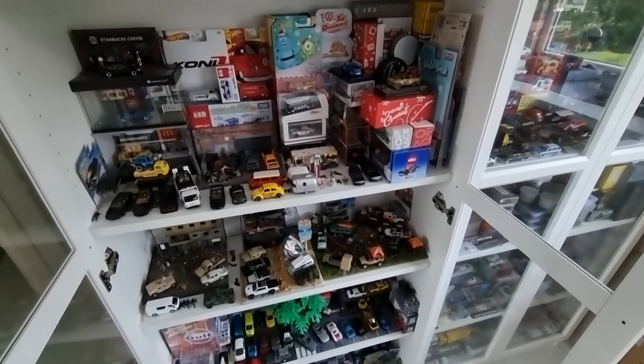There it is - the one from Tomica. Did a review about it on my YouTube channel - with license plate, love it! It's not going to be cheap because Ignition Model is very expensive. Special edition - that's the one! Here it is - I got it, it's mine!